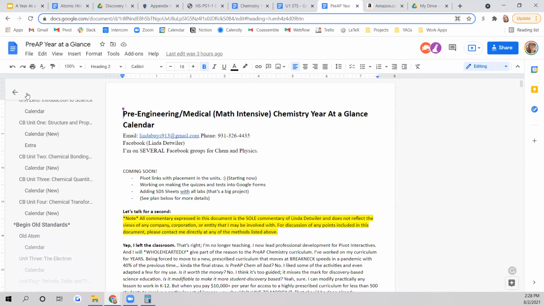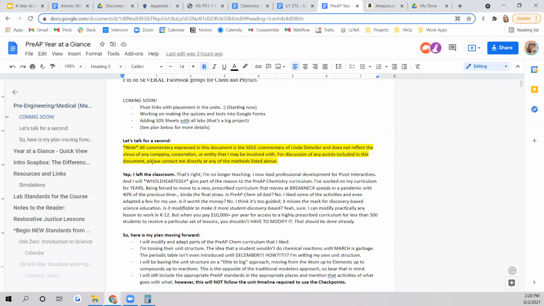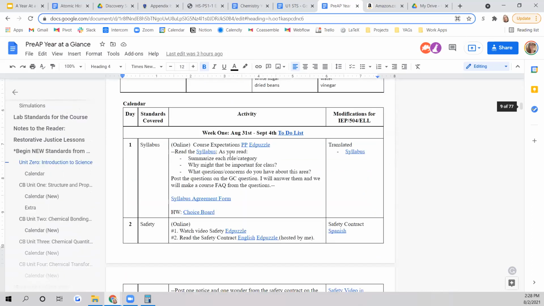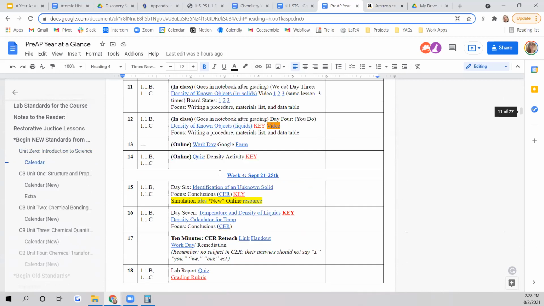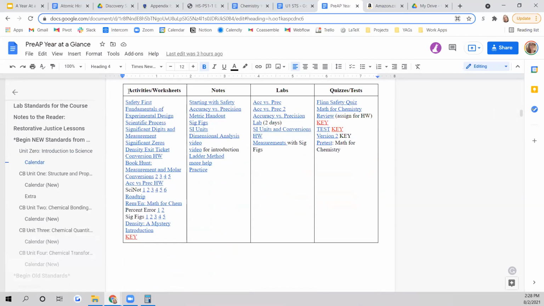They get a little messy. Using headers and keeping track of your toolbar on the side is really helpful. Old notes and worksheets, if I ever really truly update notes, then the old ones go down here. So you can see I have activities and worksheets. Here's all of them. Old notes down there. As I'm finding old ones, I move them out of the way. But a lot of times I will modify my old stuff to make it more acceptable to the newer things. So it's very rare that I just completely start over. It's more likely that I'm going to take something that I had and tweak it to make the new one.